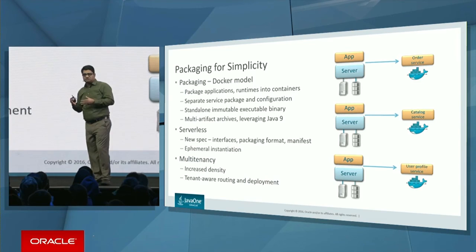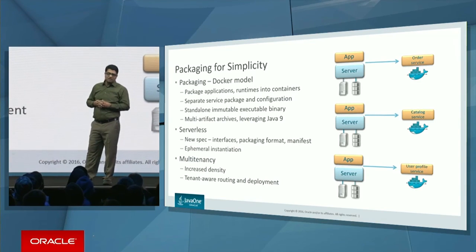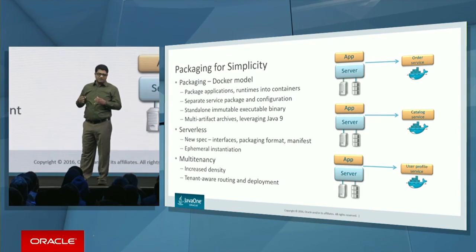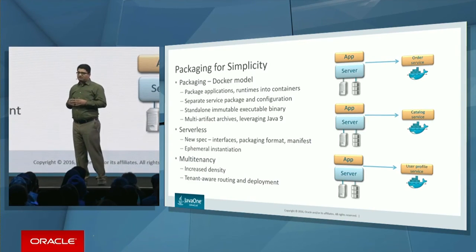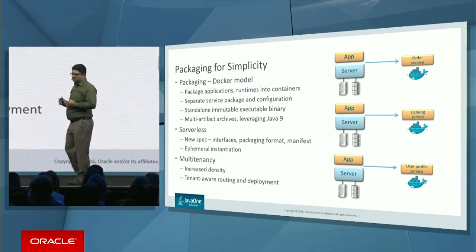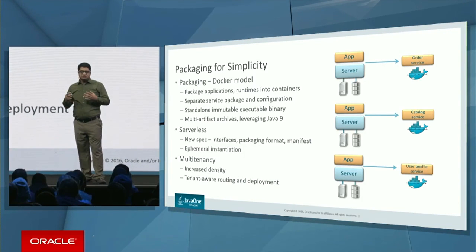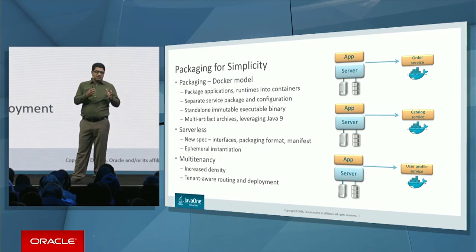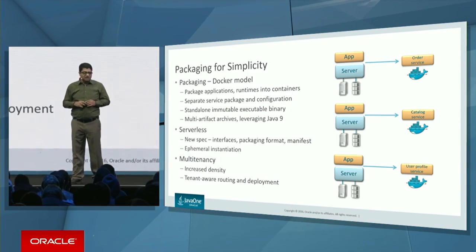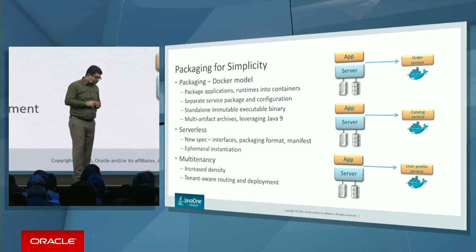If you have multiple services, you should be able to package that within one container. We also want to be able to leverage some Java SE features, as Mark was just talking about here, modularity. So there's JLink there that can help you pick the kind of libraries and files you need. So it will help you package just enough runtime with your application.